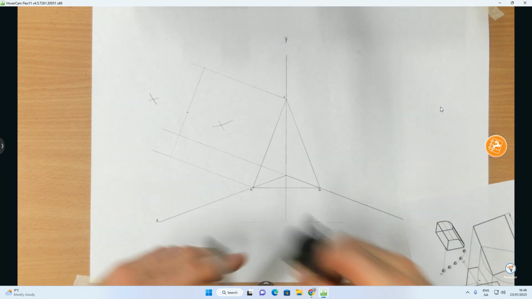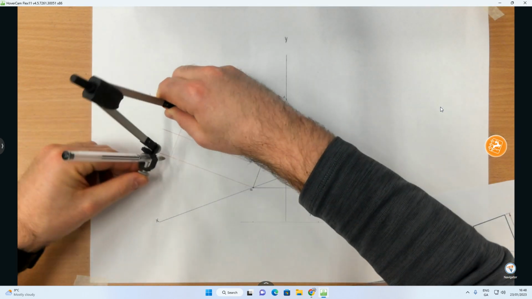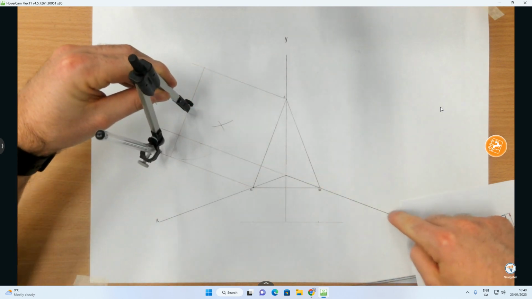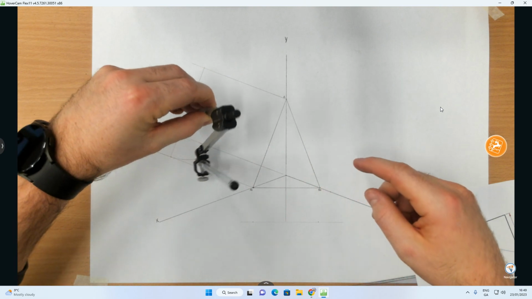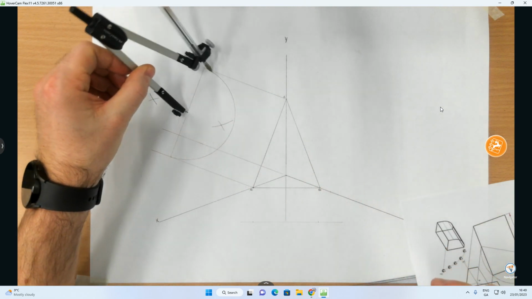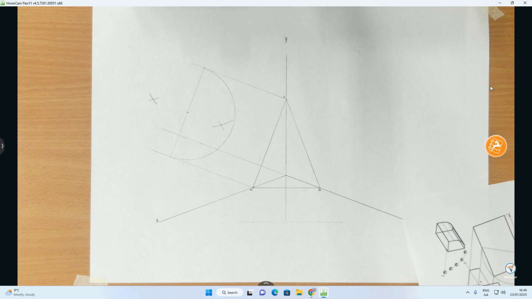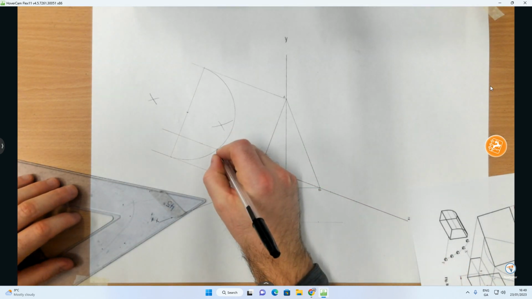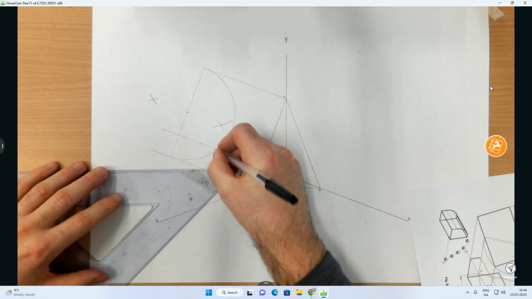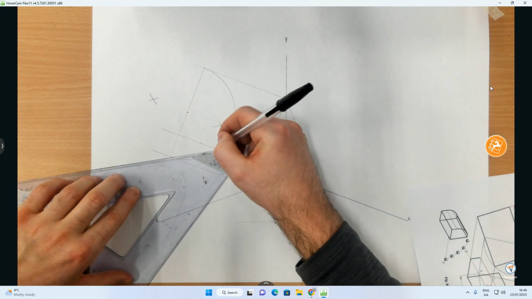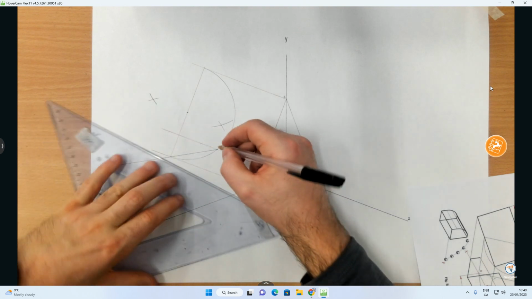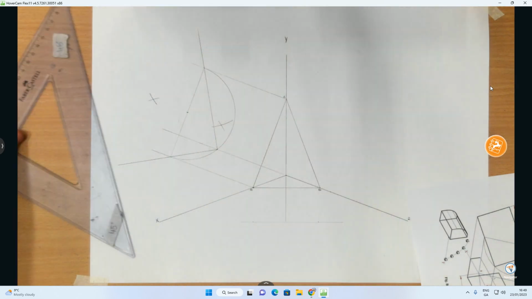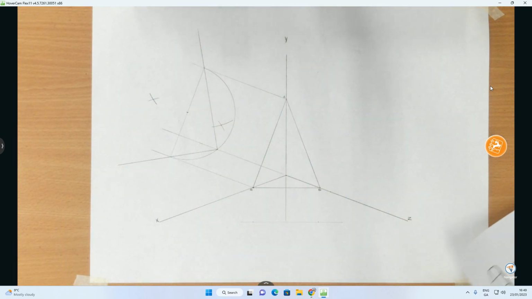Now that I've got the middle, what I want to do is a semicircle. I don't actually have to draw the full semicircle, because really what we want is where the z-axis is going to cut through it. But I will put it in for demonstration purposes. Now that I've done that, where the z-axis extends on and cuts through the semicircle is a point here. I'm going to connect that to one end of the diameter of the semicircle. Extend that out, and this one up to the other end. And extend that out. Okay, so there we have that.